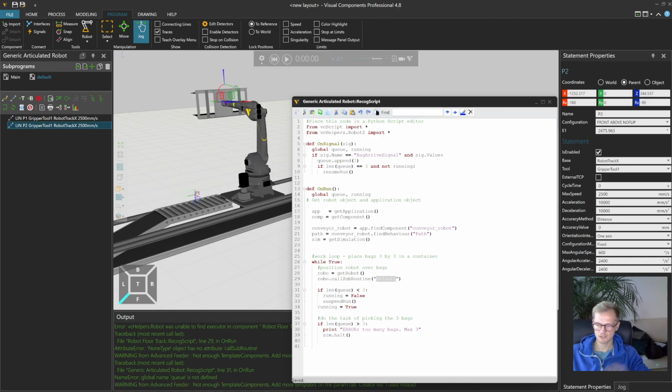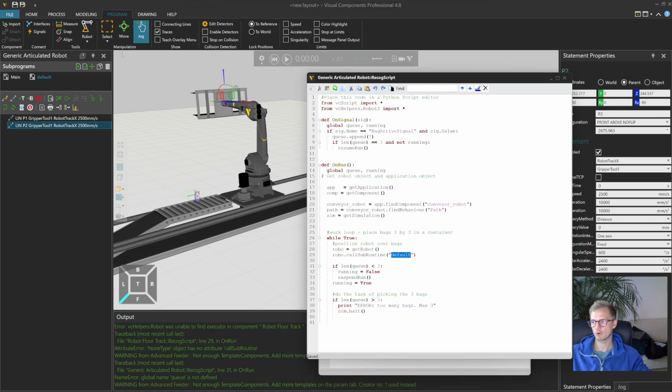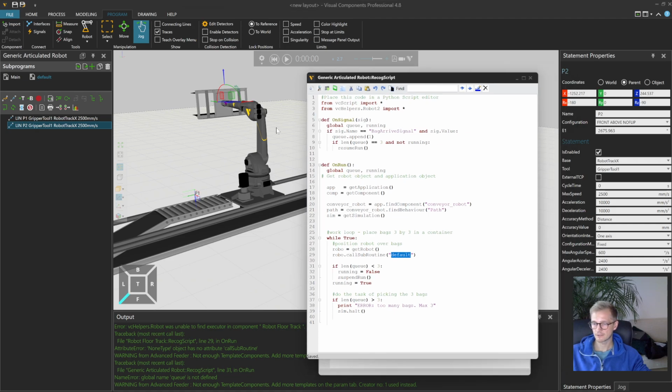So I did not change the code or anything, but I switched the robot to another robot. I saw that this robot had an executor, the other robot had an executor. Why does this work? I don't know. But it does.